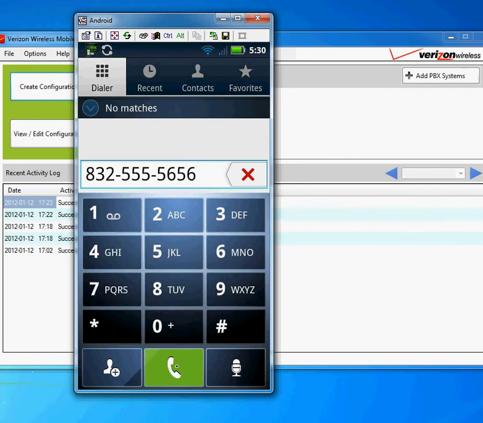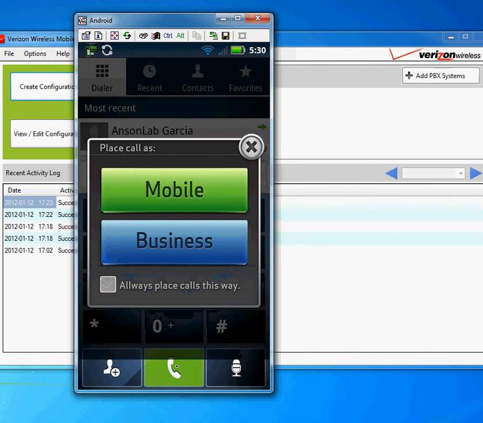Now if I choose to call here, you'll see what happens. Since this is all configured and it's configured to prompt me, you'll see what comes up. It's asking me, because I told it in the configuration file to ask me every time I place a call, do I want my mobile persona, which is my personal number, everything's going to come from my regular cell phone, or my business persona, which is going to do my dual stage dialing, and dial out using my SIP trunks from Verizon, UCAS, what have you.